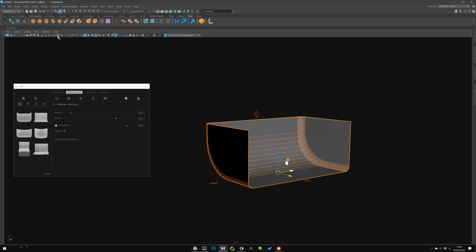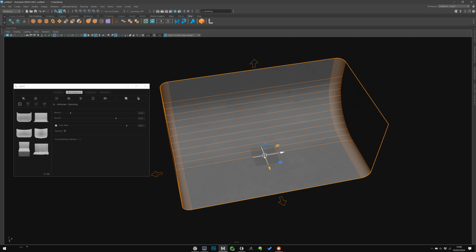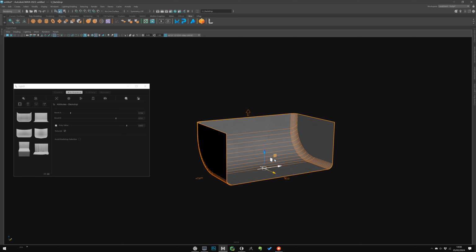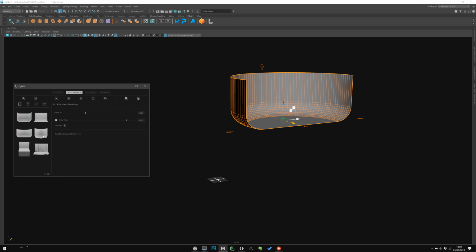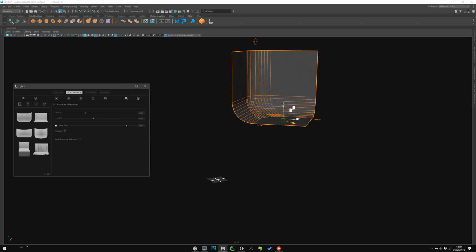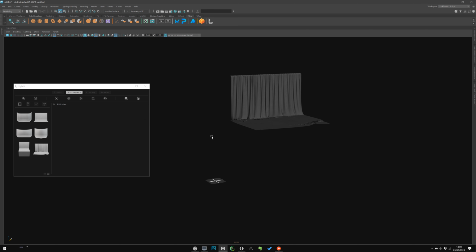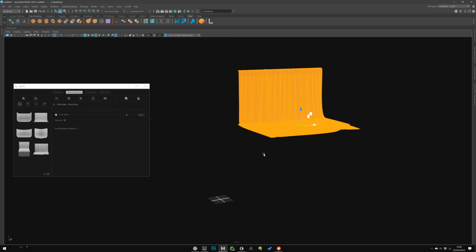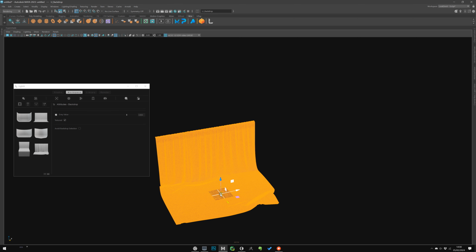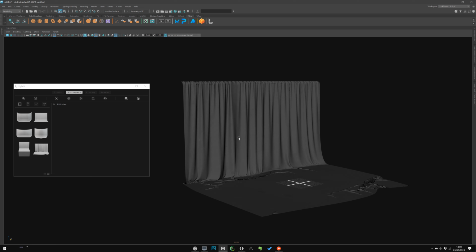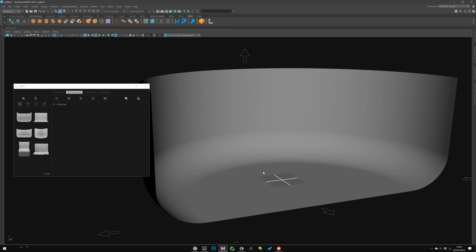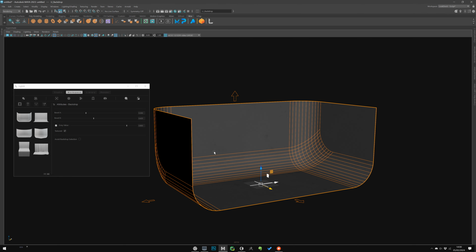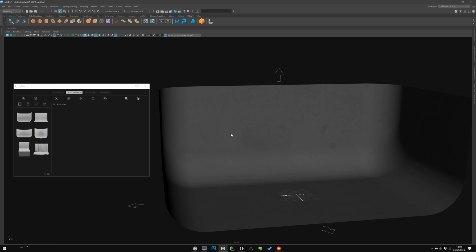Now, by default, it's imported at the origin, of course. I can place it anywhere. And if I choose another one, that automatically switches to the other one to help me choose which one I want. I will go back here. Because you can only have one backdrop, it automatically replaces the existing one. So let's go back to this one.